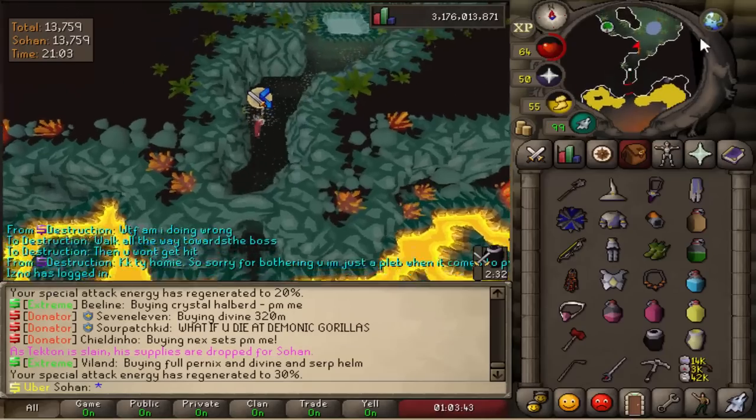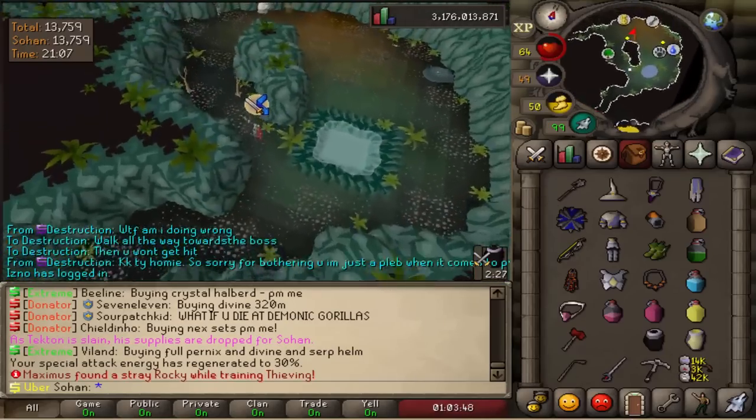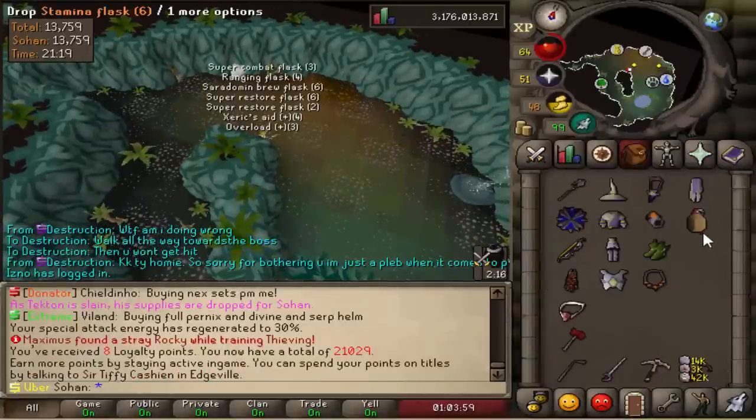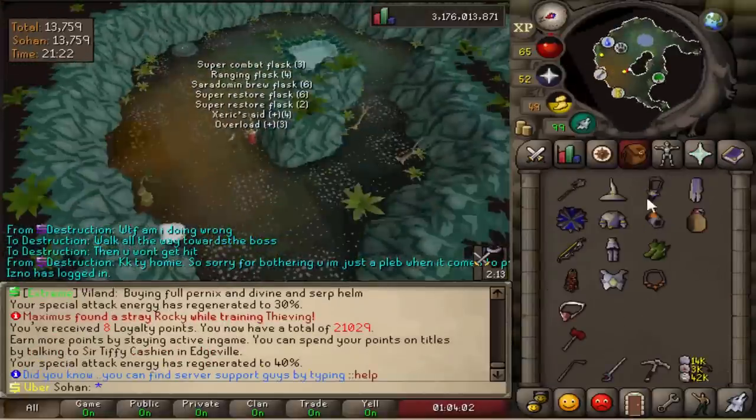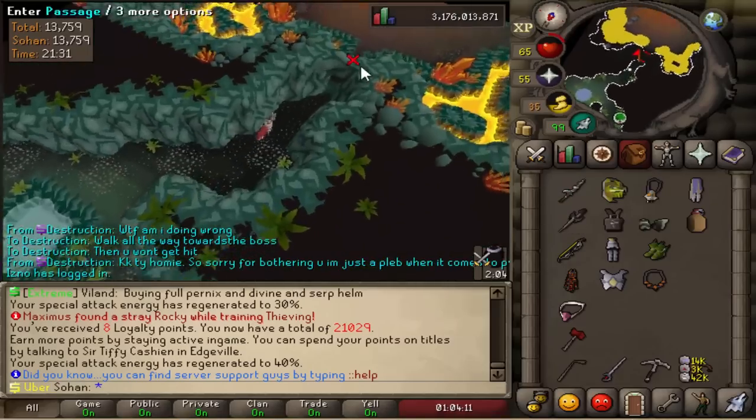Alright, so that's the main part of the raid completed. Now it's just the final boss fight, which is Olm. Now you will have to prep for this. So this is the prep room. There will always be one before Olm. Now I'm going to show you guys how to make overloads, brews, restores, and prayer enhancers, which you will need for the boss room. So you want to run back to the nearest scavenger room.